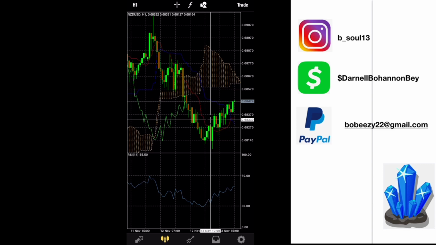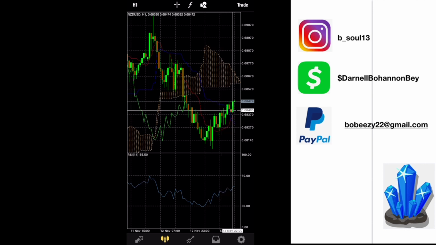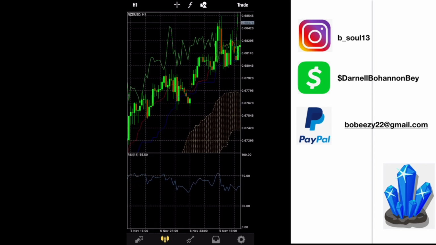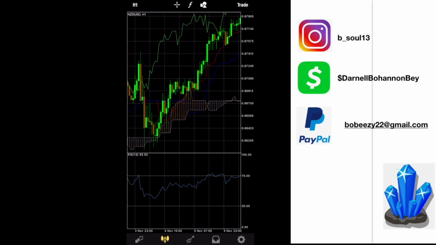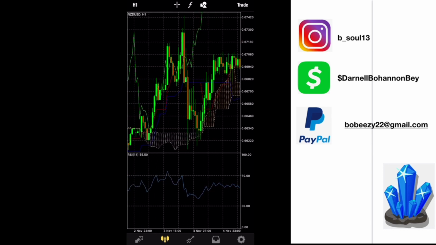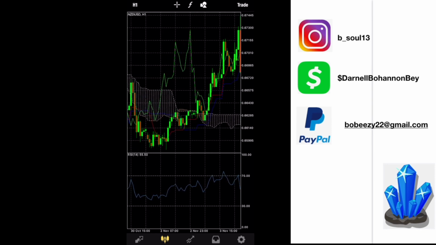And see, if we would have entered at the bottom where it first started to come back up, we could have entered there because the RSI was real close to 30, damn near touching 30. So like I said, if the RSI is under 30, that means it's been oversold too much and it's about to come back up. Because you see the RSI always flirts with the 30, between the 30 and 70 range.